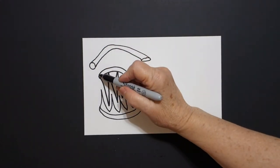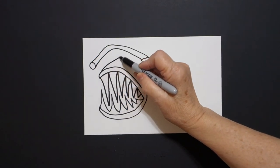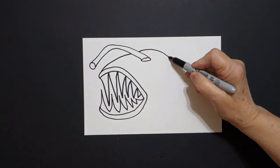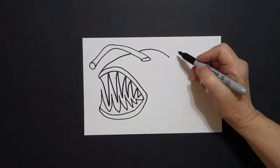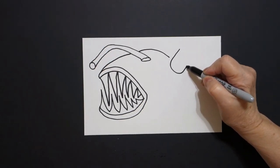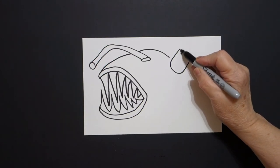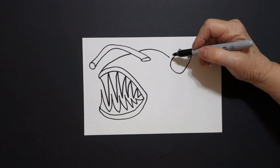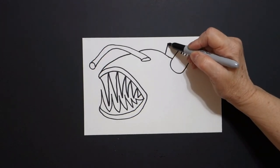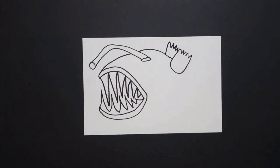Starting right back over here where my dot was, I'm going to draw a curve line up, jump over, curve line down, and leave it floating. Right where I stop, I'm going to draw a curve line up, and then zigzag, zigzag, zigzag, connect. Now I can connect this line. Now, right next to it, I'm going to draw a straight line up, zigzag, zigzag, zigzag, connect.